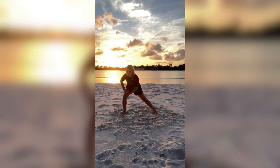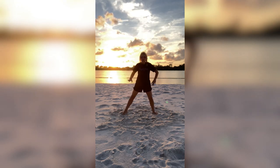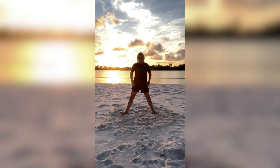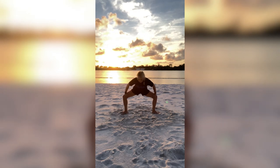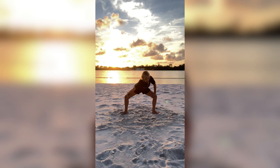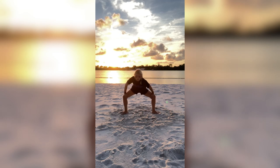Chest is up, face is up, and right here. Nice. Turn those toes out like this for me, please. All right, let's squat down. I want you to push open those knees. Drop one shoulder in front, straightening that arm. Back to center, other side.